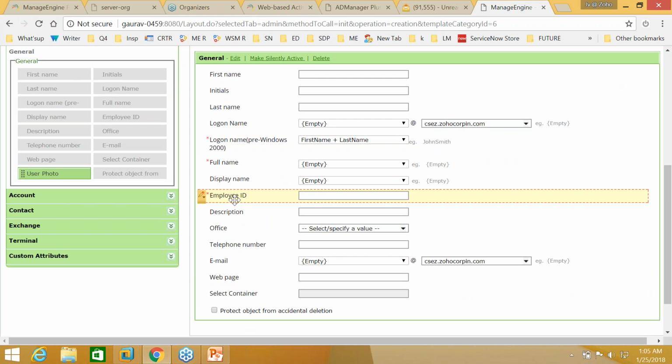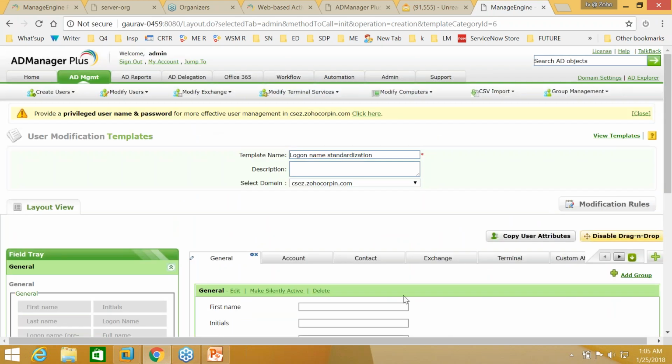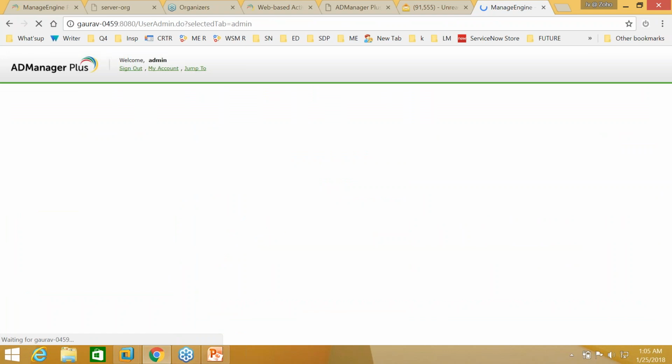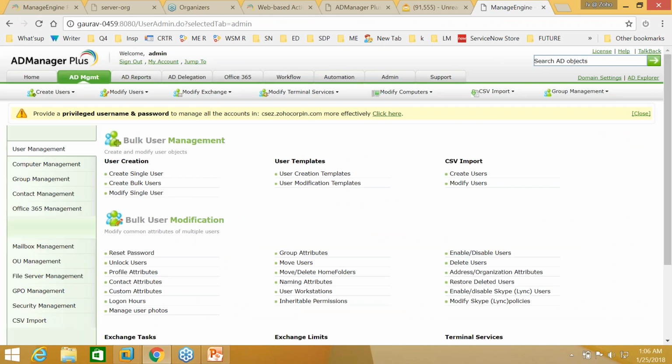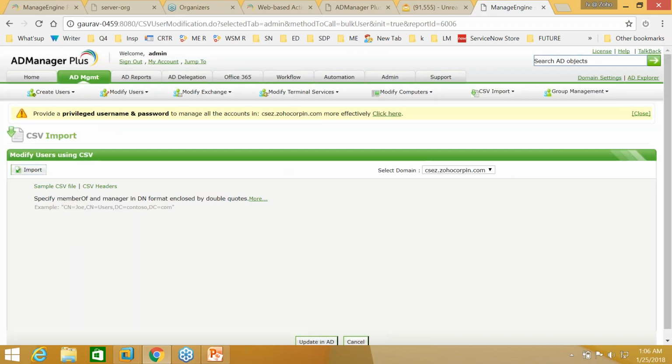So any point in time you want to update a specific attribute to bulk of users in your organization, or say for example you want to flush out an attribute for bulk of users in your organization, you can make use of templates right here and have that done. All right, so when we're talking about bulk modification, you will have to get into AD management. Just like how we created bulk users yesterday, you can say modify users in bulk, do a CSV import for your requirement. Just for your reference, if you're wondering how to create a CSV file, we've got a sample CSV file. You can select that and make use of the sample CSV file.